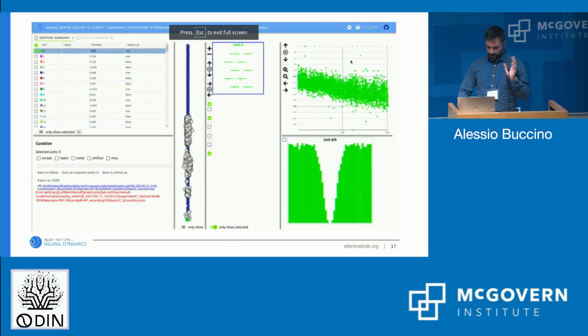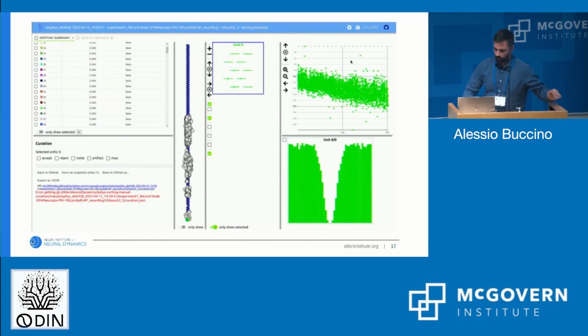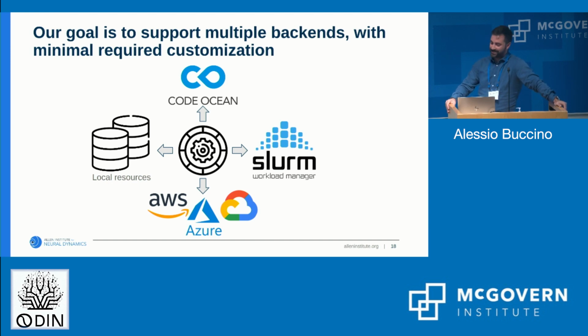So coming back here, I had a GIF here in case things didn't work. They worked. Again, what we're doing now is mainly using CodeOcean as a backend, but this is still work in progress, and we want to make sure that these standardized pipelines can also be run with different backends, like using local resources if you have invested in a very powerful machine in your lab, using Slurm if your institution invested in a very powerful computational resource, or directly using some cloud solutions like AWS, Azure, or Google, or whatever is available.